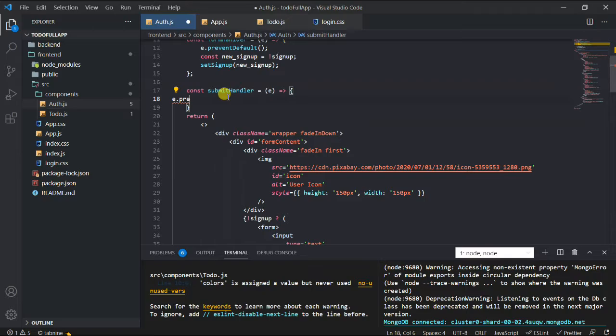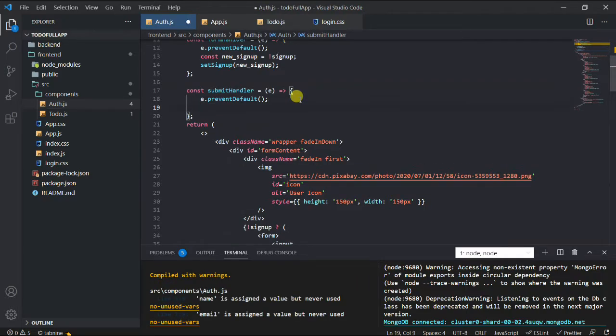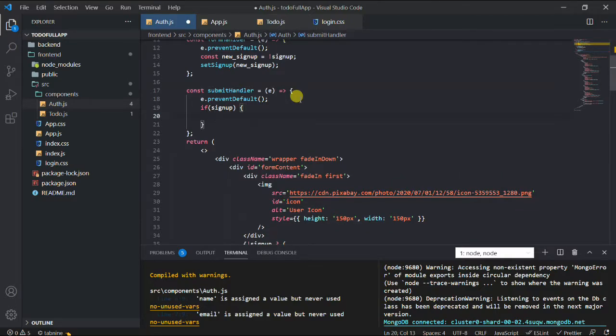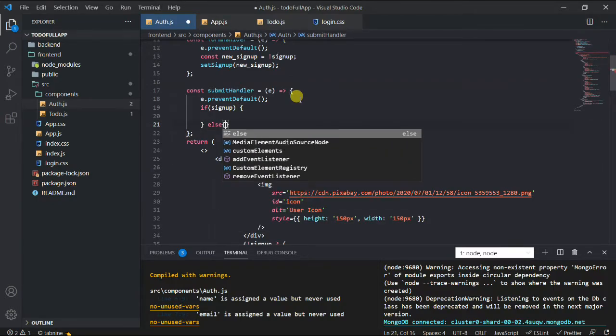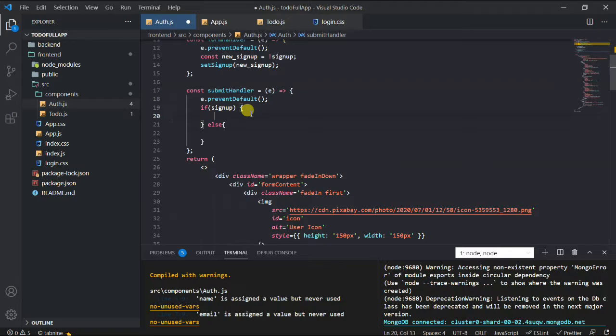First we need to prevent this event, right? So prevent default. Then first we need to check if that is sign up. Sign up true means it is for the register form, or if it is not sign up, then it is for the login form, right?